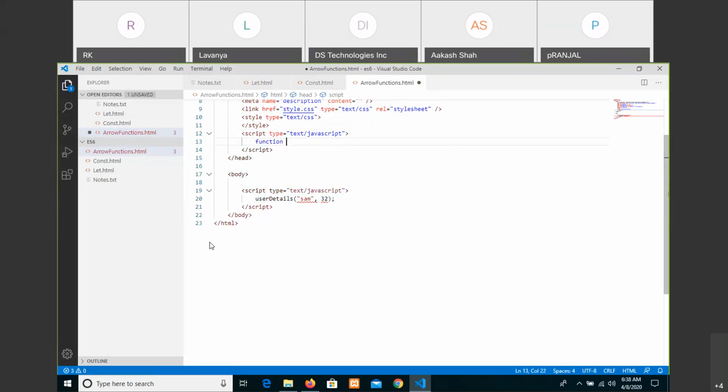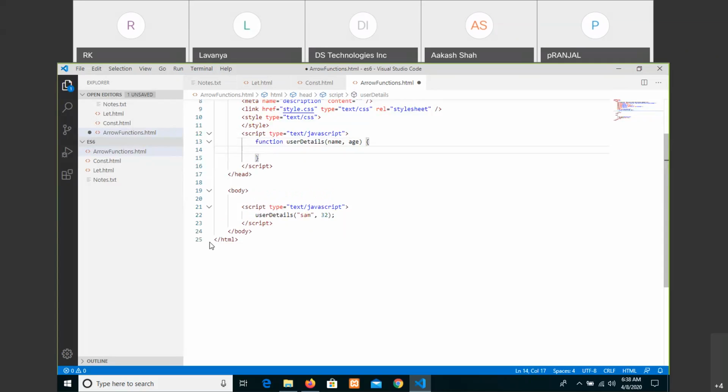First, function userDetails, then name, comma, age, and then we are just printing, not doing anything else.